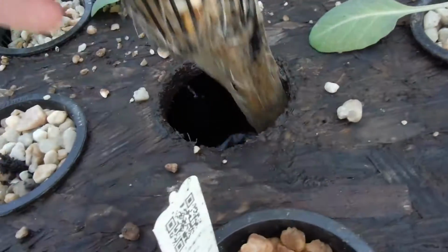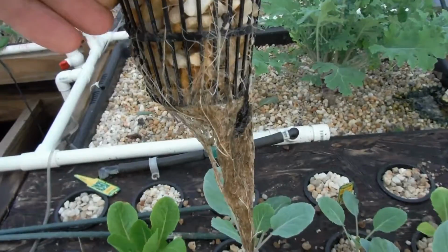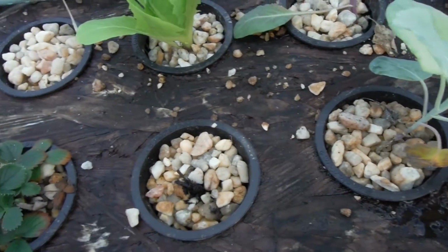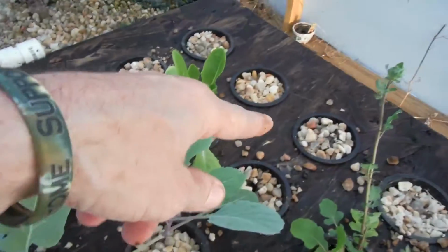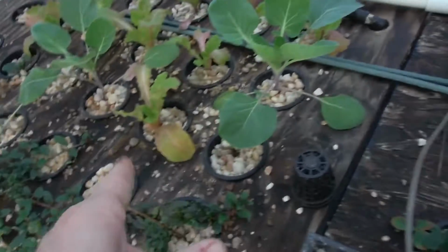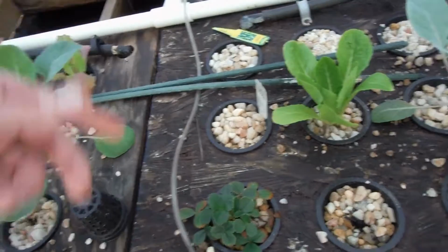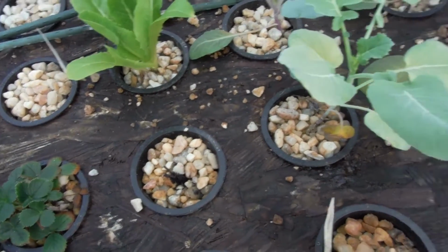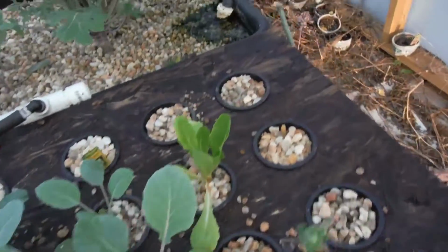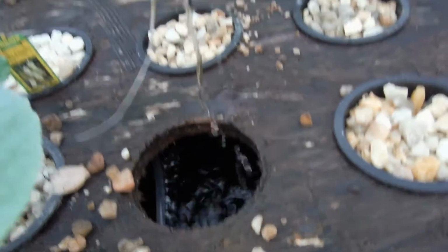How about your buddy over here? Look at this. Daggone. That's some freaking root growth there. So that's pretty cool. I added my minerals in here. Just pulled an empty cup and threw in half of a dose in this bed and then half a dose into this bed. That way it can stay in here first, move its way to the fish tank, and enter the other beds and everything like that. So I don't know if that helped any with the root growth or anything like that, but it seems to have.